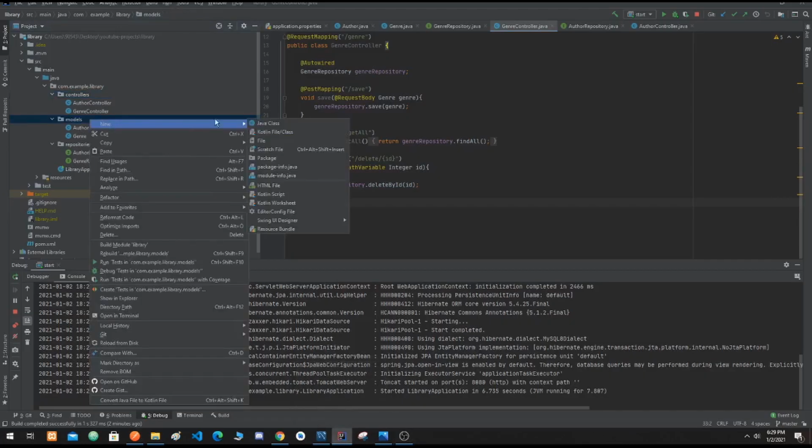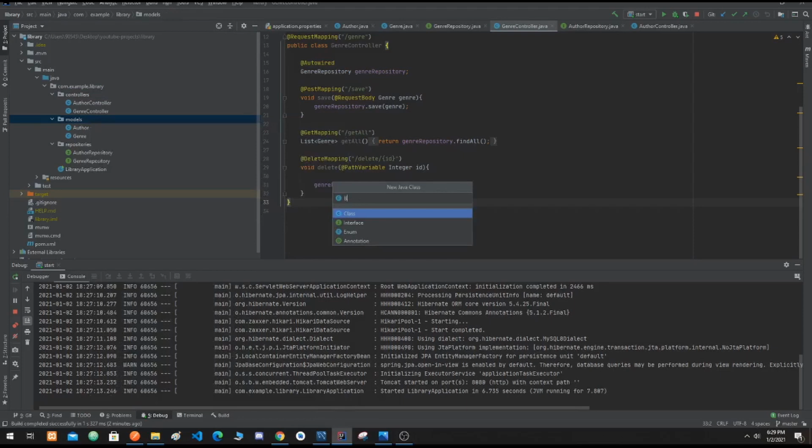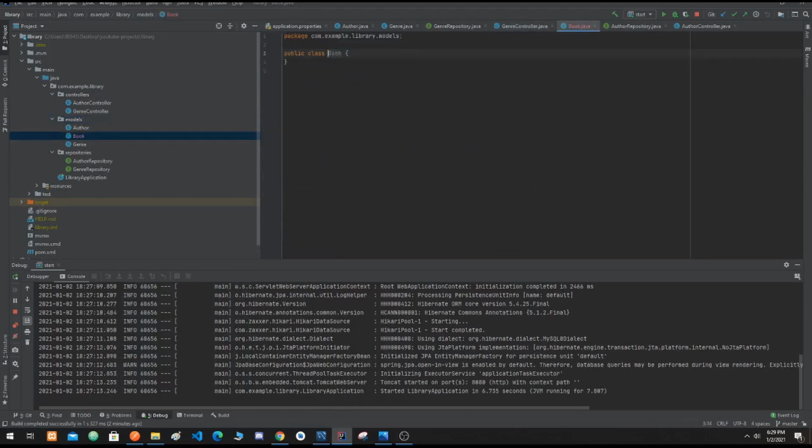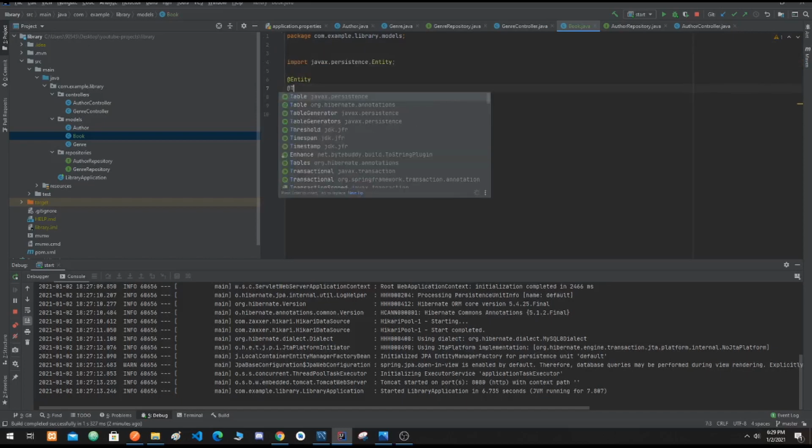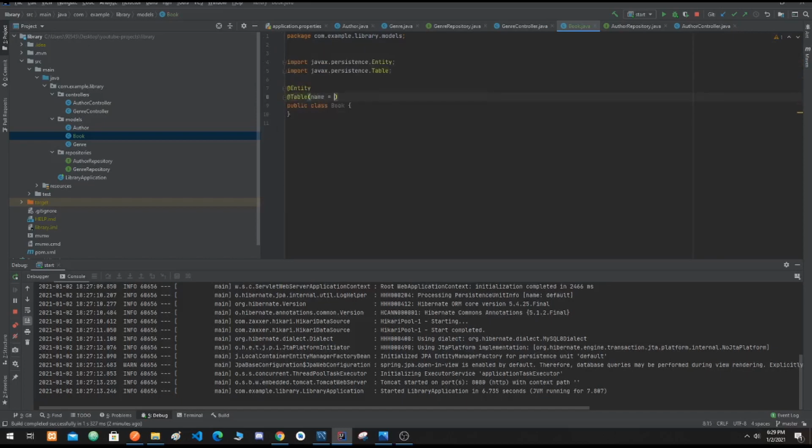First, I'm gonna create a new model named book, and this is an entity class and also table name book.